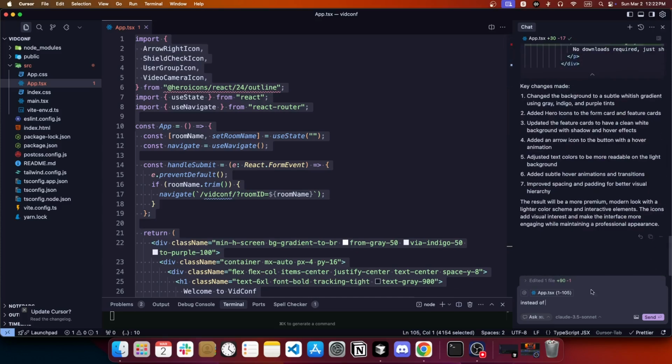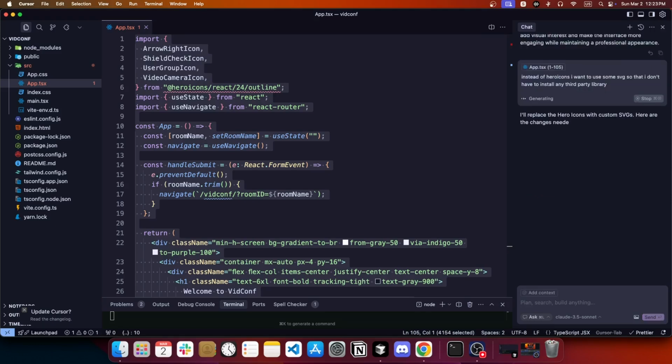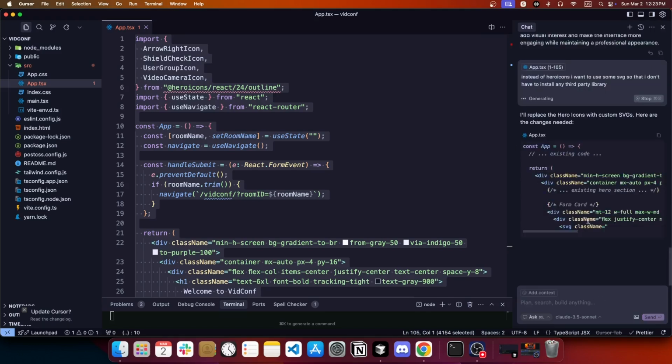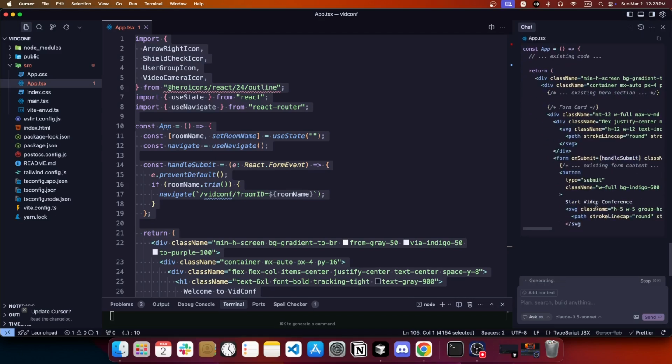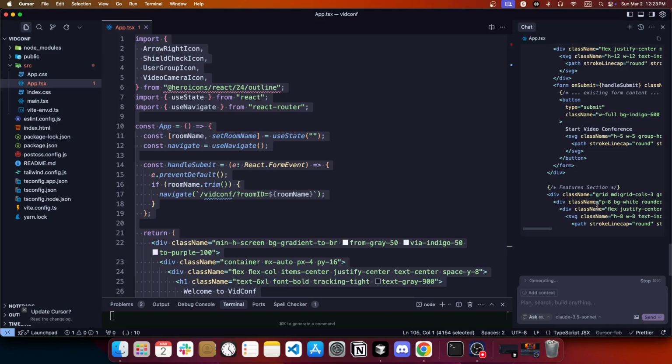It's a hero icon. Instead of hero icons, I want to use some SVG so that I don't have to install any third-party library. Okay, I believe it will give us some SVG icon right now.